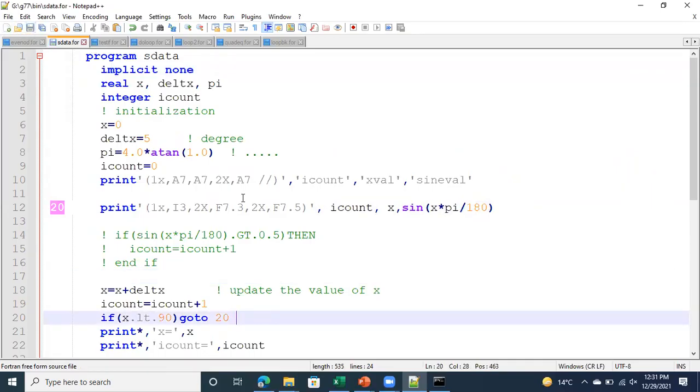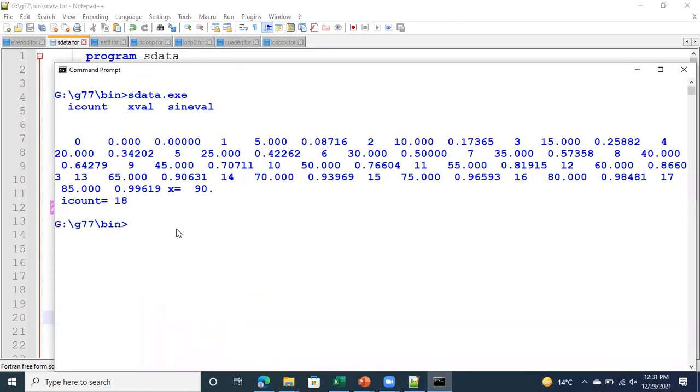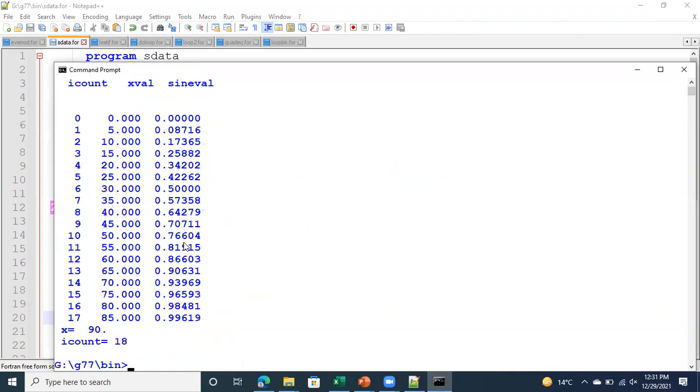So let's eliminate the dollar sign to have the printing in elegant fashion, right? So recompile and run. So it's all there. So titles and the data. We have written a format to identify integers, to identify real numbers, and that one.